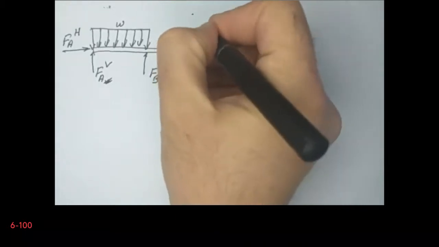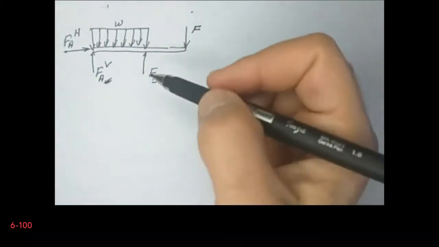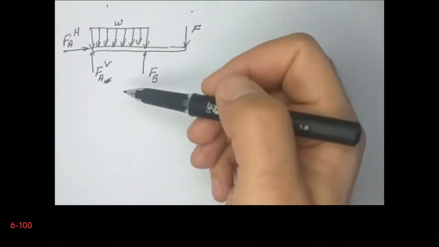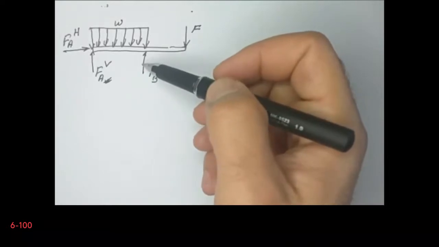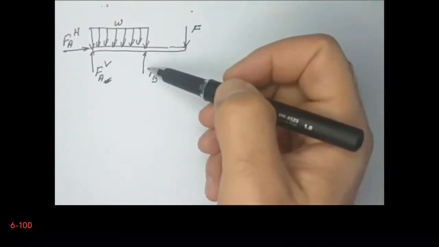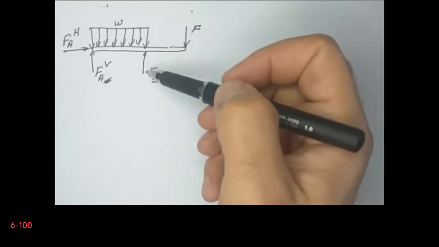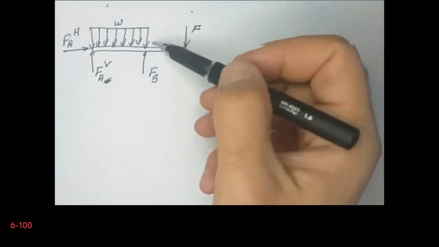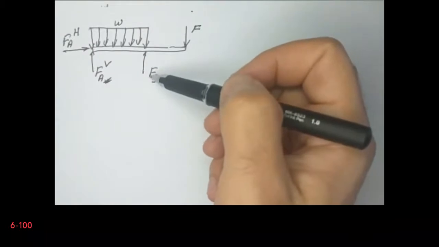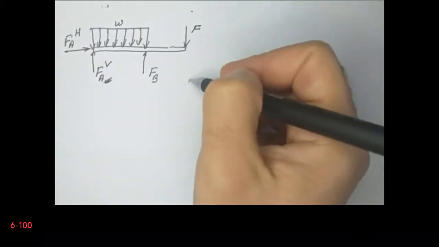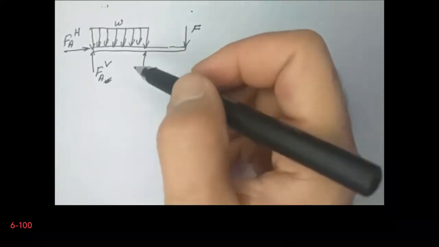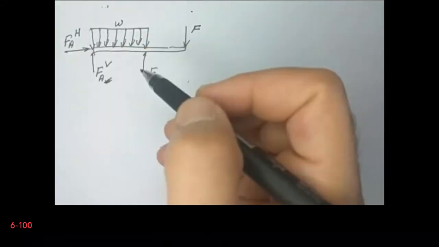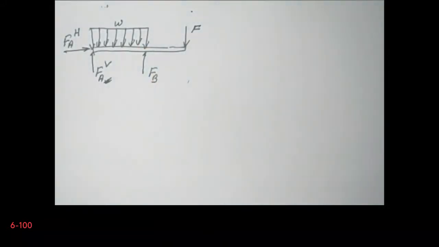Let's say that this is F. Now we need to draw the bending moment distribution. In order to do that, we have to find the support reactions. In fact, we just need to calculate the support reaction at point B, and then we can begin to cut the structure from the right hand side. Therefore, I will take the moment with respect to point A. But before that, first let us define the lengths.